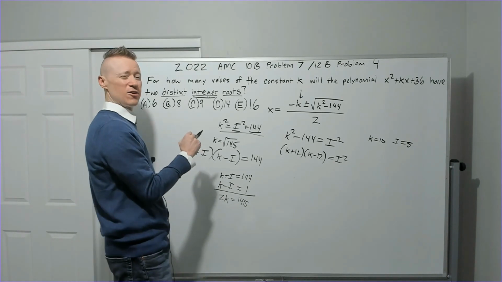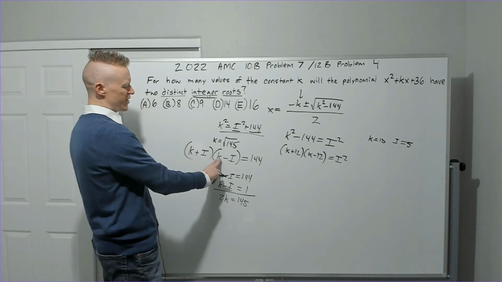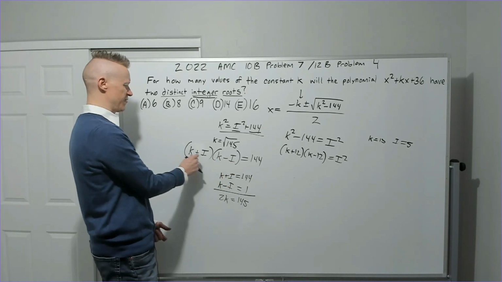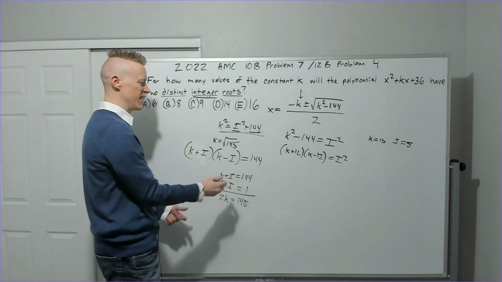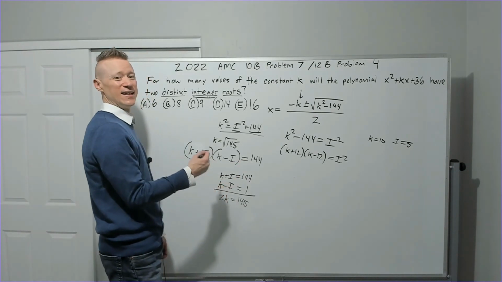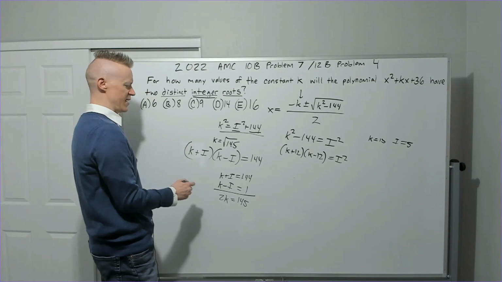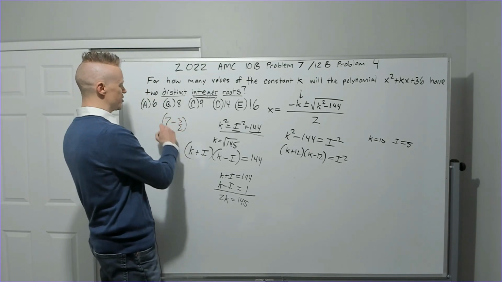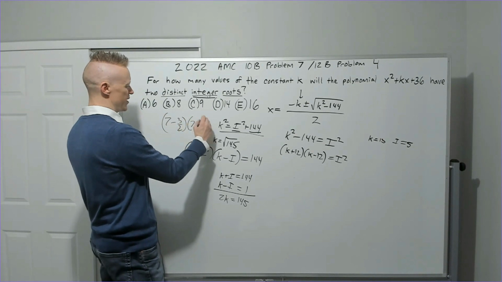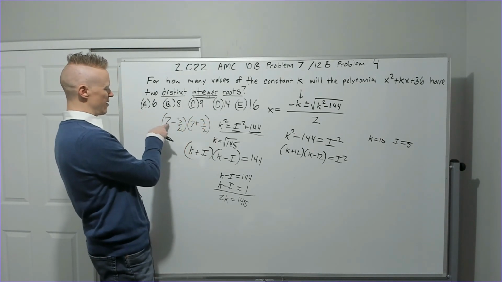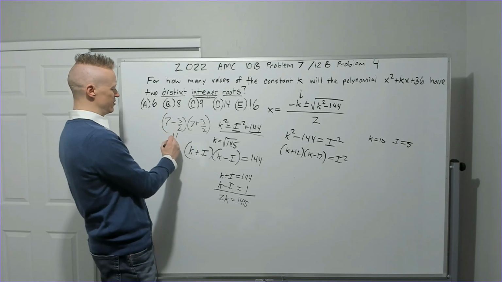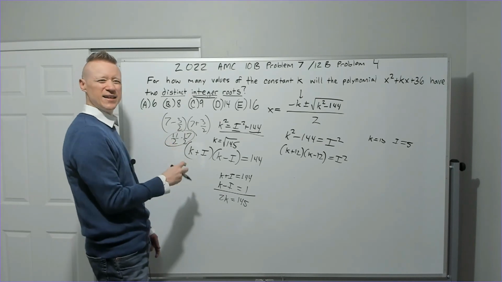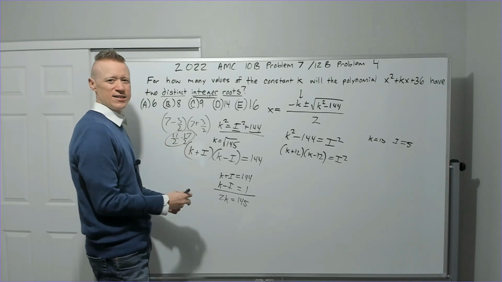One more thing too, what about if K was a fraction? I was kind of thinking about it just now. If K was a fraction, then a fraction minus an integer would be a fraction, and a fraction plus an integer would be a fraction, and you're still not going to get an integer when you multiply those things. So think of it like, for example, 7 minus 3 over 2 times 7 plus 3 over 2. You're going to get 11 over 2 times 17 over 2. Not going to be an integer because you're going to have this fraction every time, right?